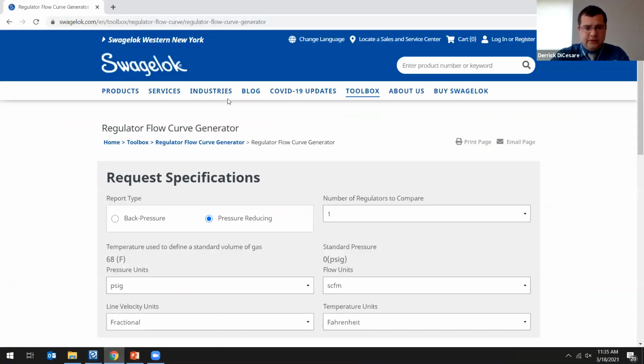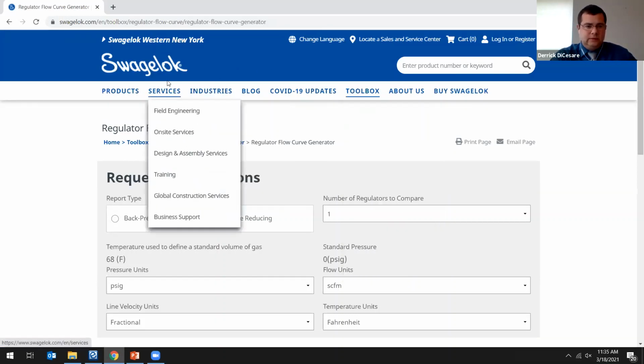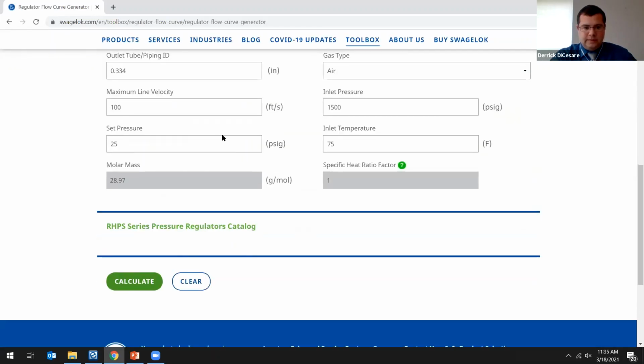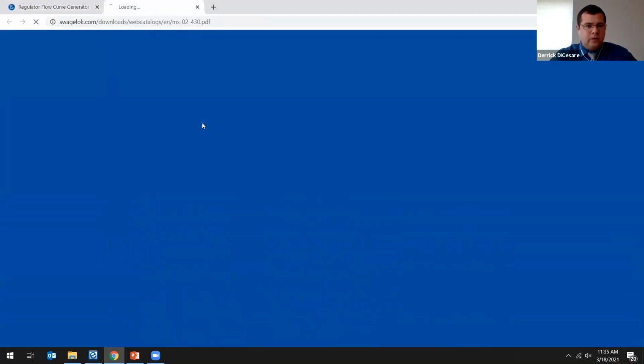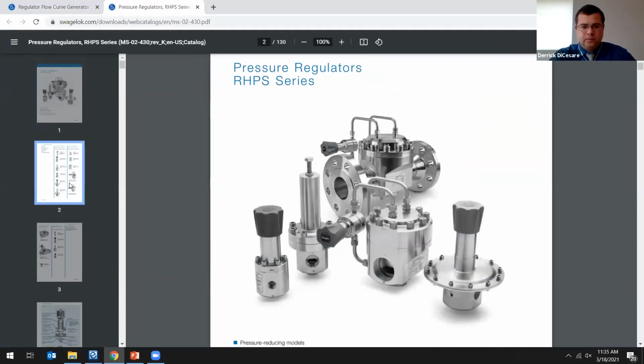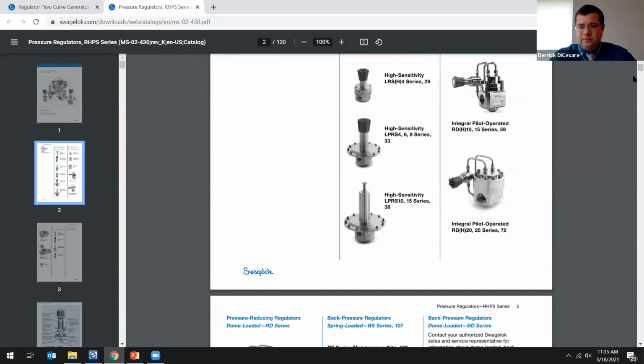Real quick, another resource I want to point you to, as we're kind of jumping back and forth. In our catalogs, we publish a lot of the flow curves, but we don't publish all of them.